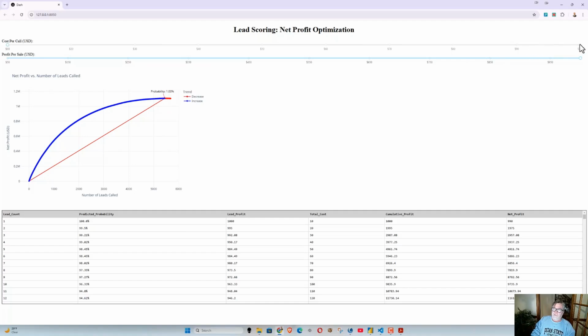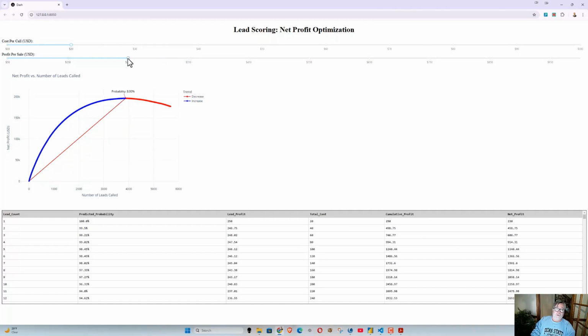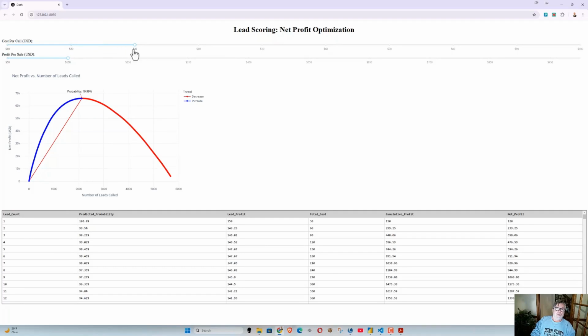From a technical standpoint, what I'm using here is a very interesting plugin called Dash, which, if you're using Power BI or Tableau, you ought to look into because it's basically free. It has a lot more flexibility in how you can chart things out. But let's do one more example to give you an idea. Here's one where your fixed cost is $30 per lead, and your revenue per sale is $150. And here you can see where your line stops. So this is your stopping point.